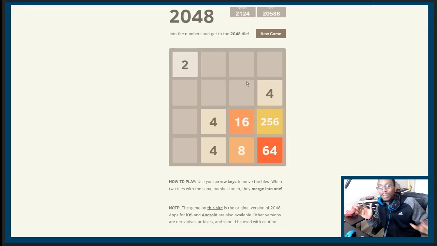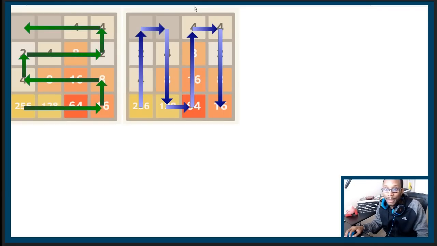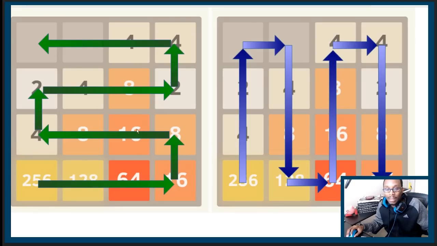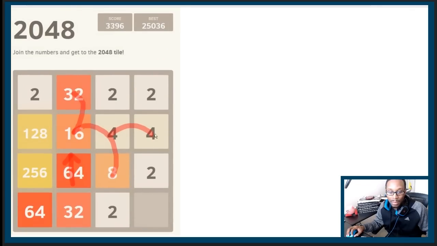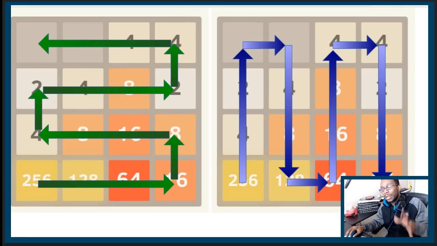So it's pretty obvious that there's a strategy to this game, as with all structurally sound, enclosed spaces and math-based games like this. And it doesn't take very long to go onto the internet and see a lot of these kinds of pictures. These pictures suggest a certain way of stacking your pieces, a certain way of progressing that allows you to minimize random risk, the random elements, and have all the numbers flowing in a particular direction so that they stack up nicely. You'll see lots of pictures like this all over the internet, like what to do from given positions and how to stack things up. And there's YouTube videos all over the place saying how to play 2048.